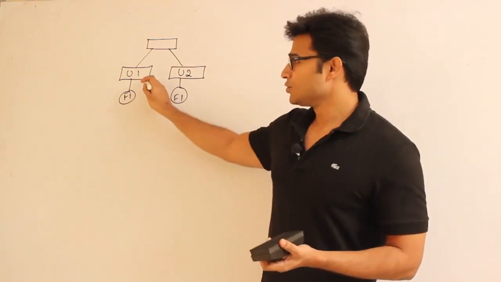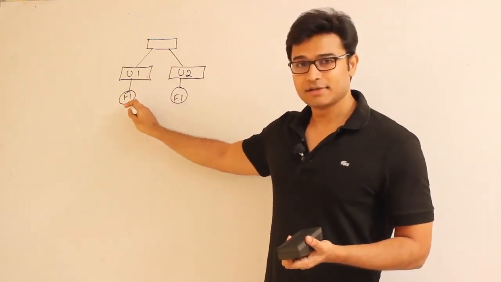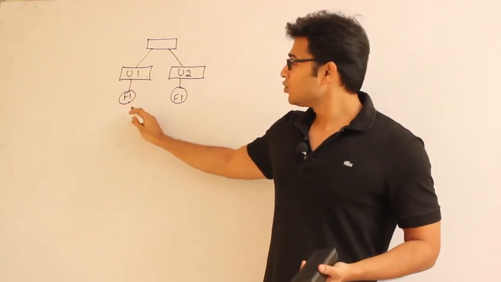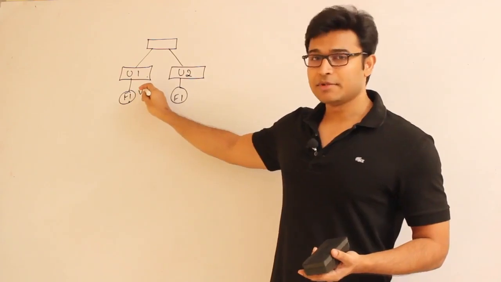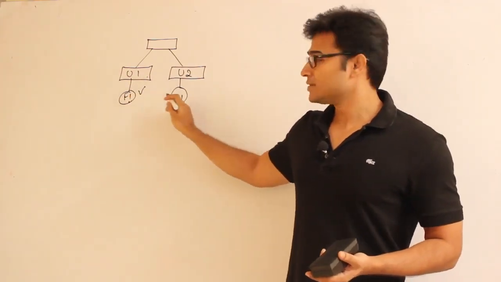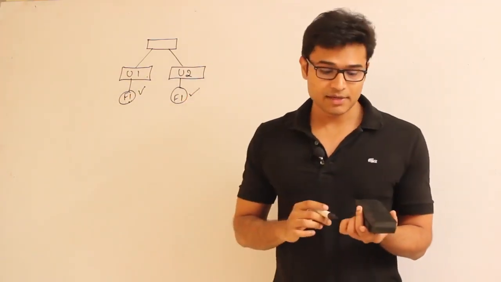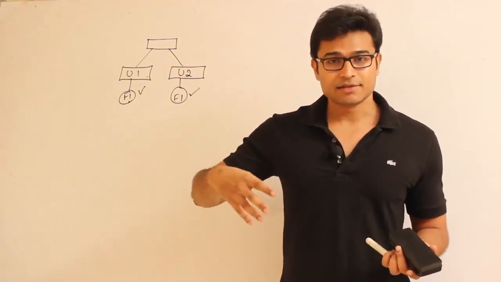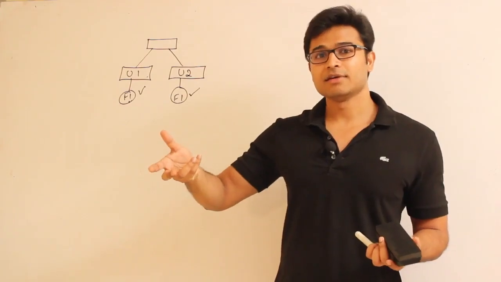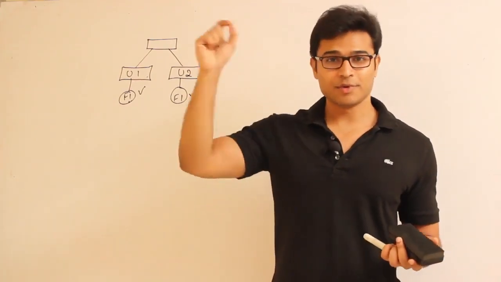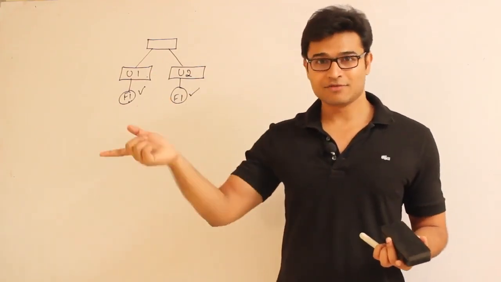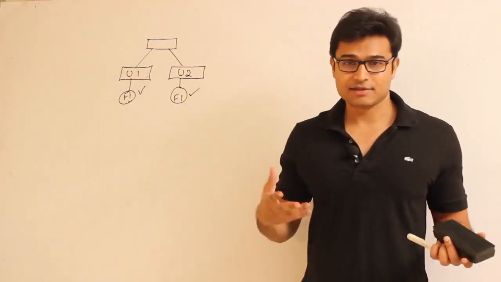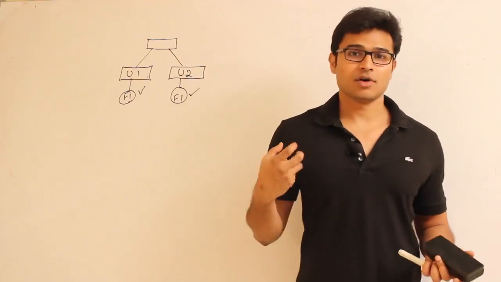Let us say this user has updated this copy. Then our operating system in this case has to have the code to check whether a file has been updated, and in that case the second copy also has to be updated. Now it is going to introduce a lot of complexity, in the sense that whenever any file has been updated, the operating system should check if there is a copy, whether it is being shared by someone else, and it has to update it. Now the operating system doesn't want to get into all these things, isn't it? As an operating system designer, we don't want to get into all this trouble.